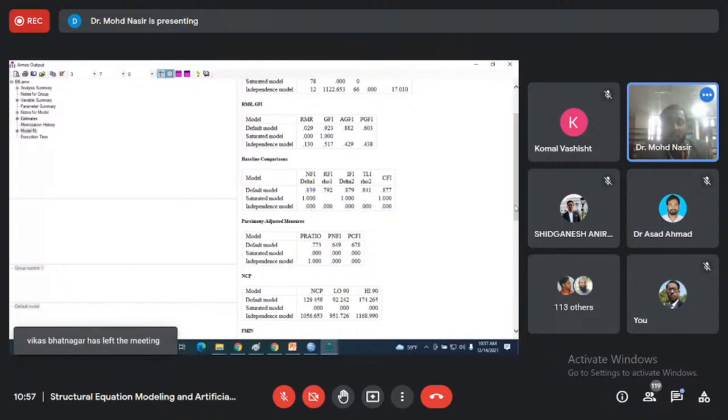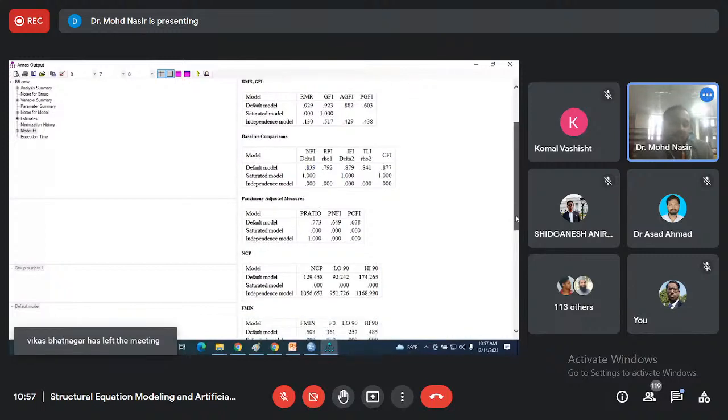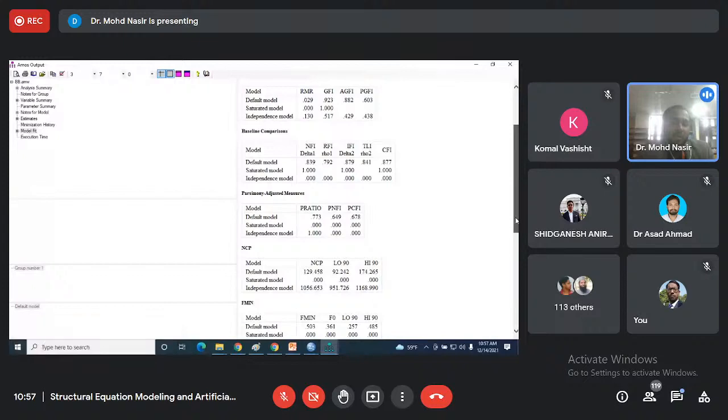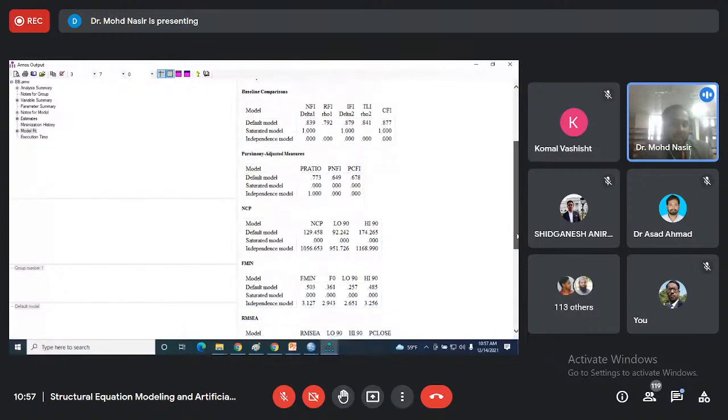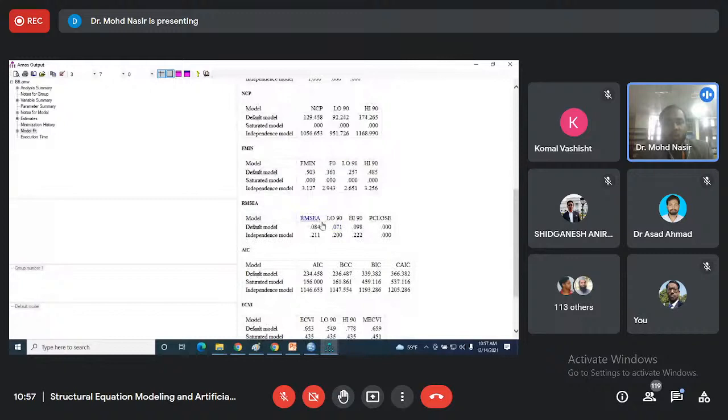And if our model is bad, how much are we allowing for the model to be acceptable? There is the root mean square, which we can consider; it is 0.084. So less than 0.10 is also acceptable, but the researchers have suggested it has to be less than 0.08. So it is very close to 0.08.